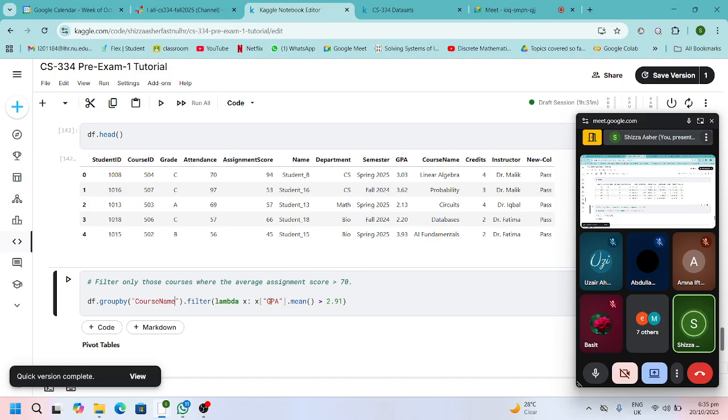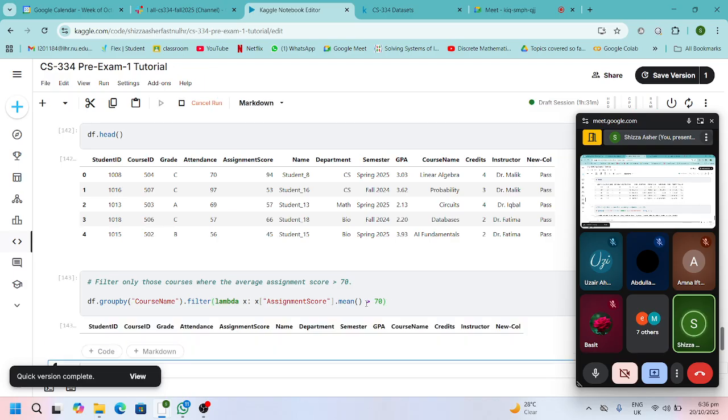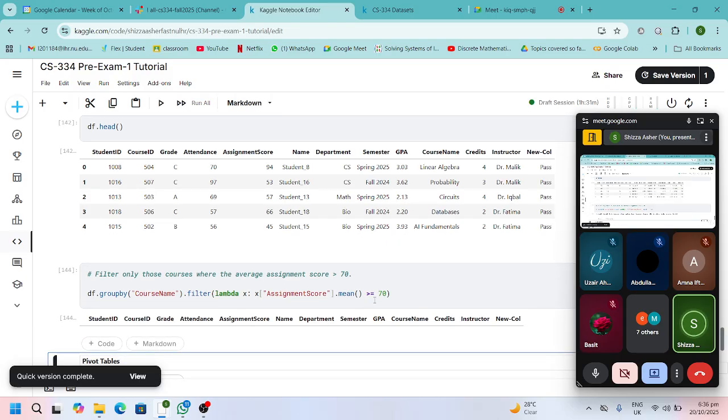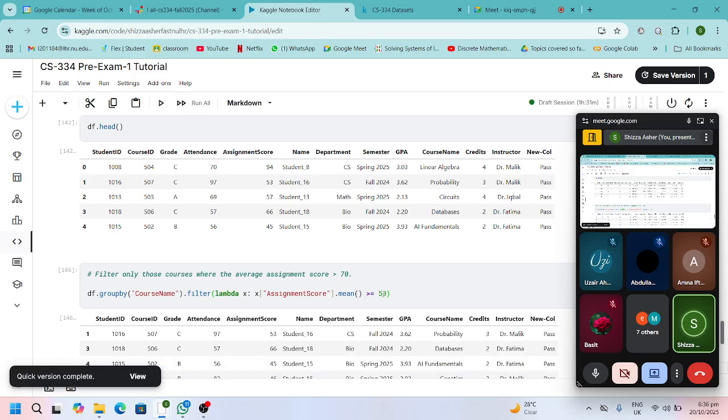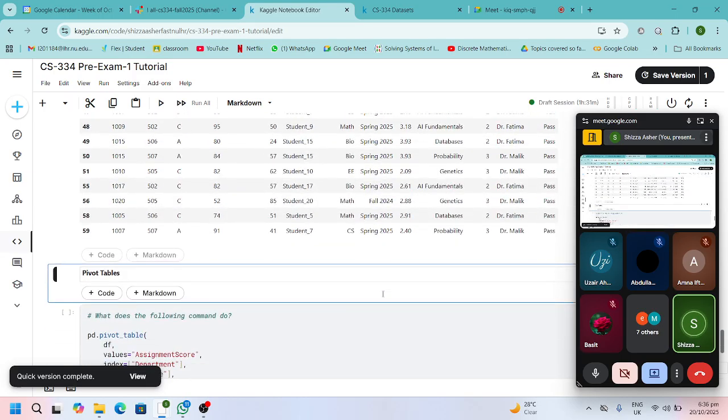Actually, we should look at the data frame first. So df.groupby course name and then I apply filter for the assignment score, and the average assignment score has to be greater than or equal to 70. Unfortunately, this was not true for any course. Maybe if I decrease the value, it will give me some output, as we can see.